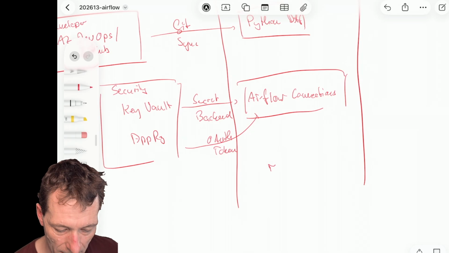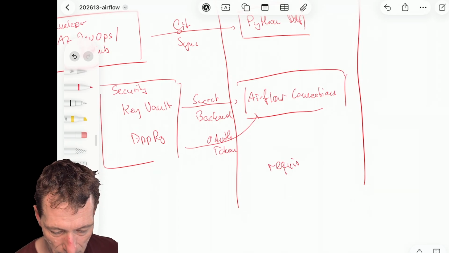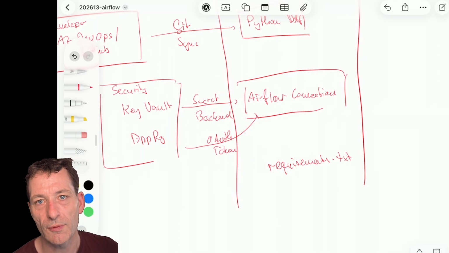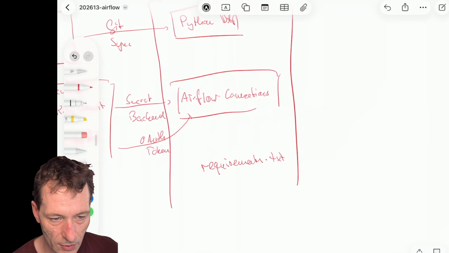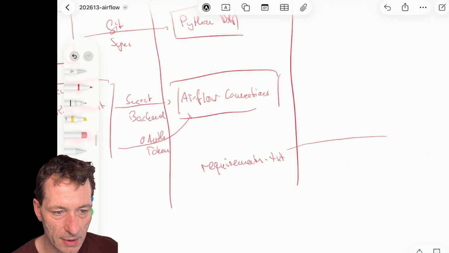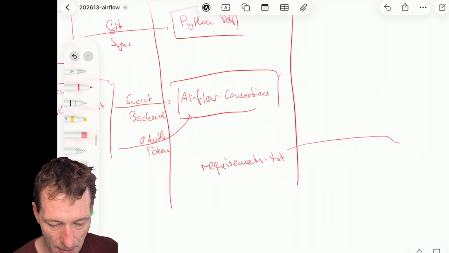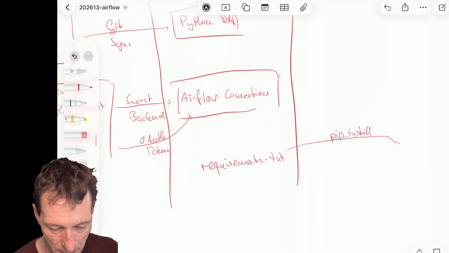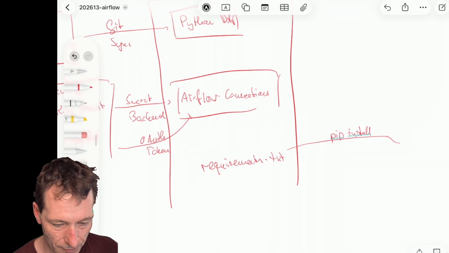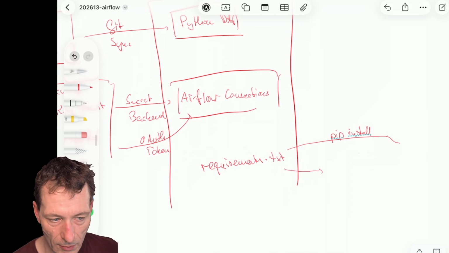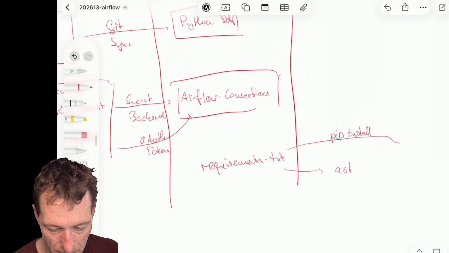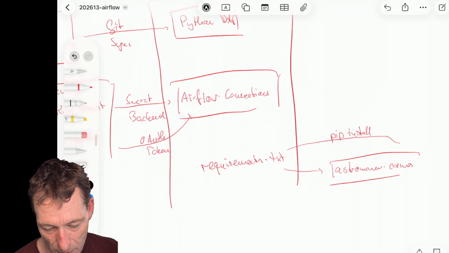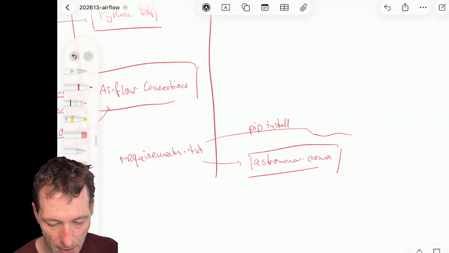Then we have the requirements.txt. This defines all the packages that we need, all the Python modules. So this is about like pip install, depending on the toolset, whether you are on the Astronomer Cosmos or whether you are on the dbt Fabric.